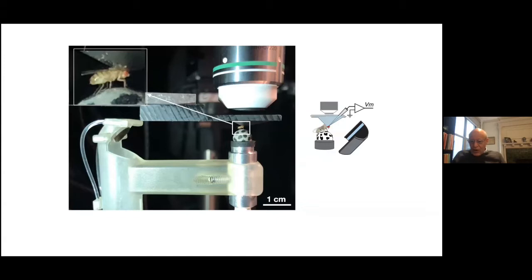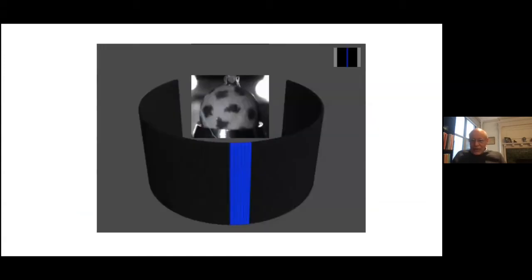And that works like on the next slide. So here, the fly on the ball is being monitored. And that means when the fly walks, the experimentalist can pick up whether the fly is trying to turn, go straight forward, go backwards, whatever. And in a closed loop setup, this bar, which is going to be the landmark that this compass is going to orient to, moves around as if it was stationary in the world, but the fly was turning. Of course, in actual reality, the fly is stuck because it's glued to a microscope stage, but the virtual reality is moving around the fly as if the fly were turning really in the world.